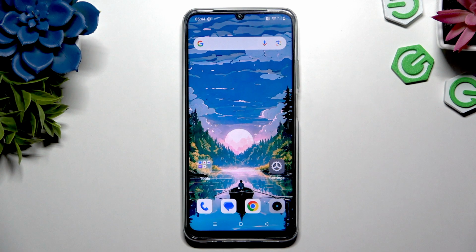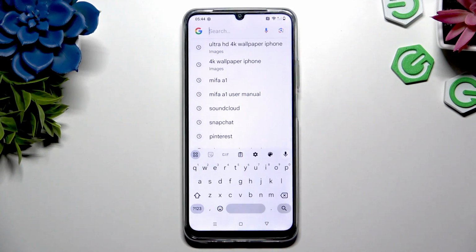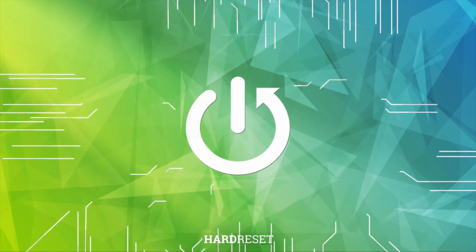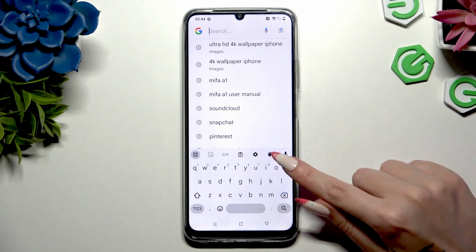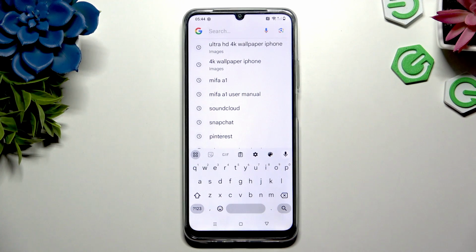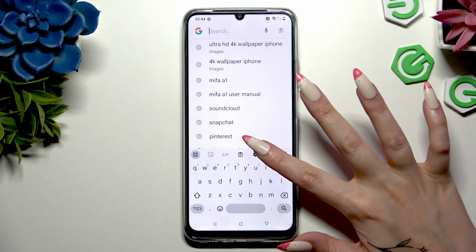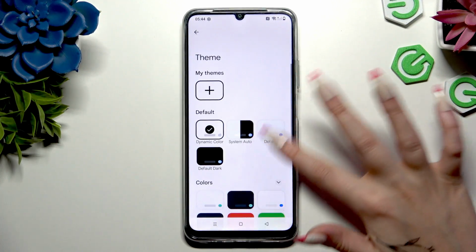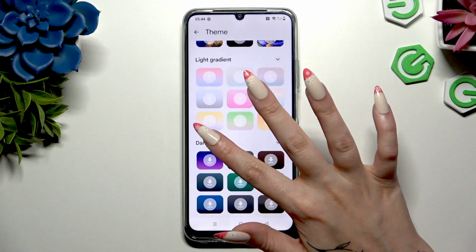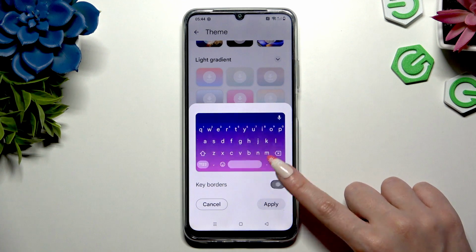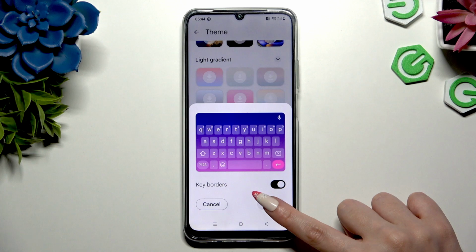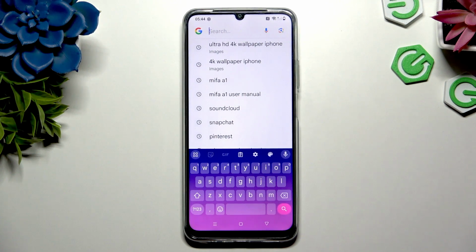In front of me is REALME 13 and today I would like to show you how you can change and customize your keyboard. Begin by launching your keyboard and tapping on this icon of a color palette at the top of it. Then select any of those themes by clicking on the best one for you. Manage keyboards thanks to this switcher and tap on apply. As you can see, after a few seconds, theme of my keyboard has changed.